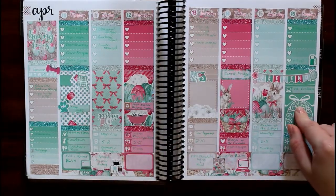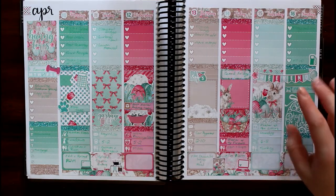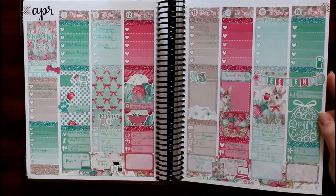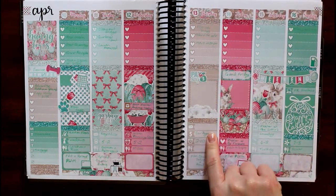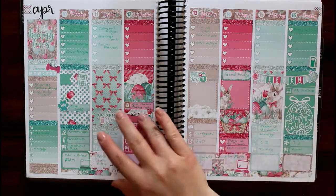So this was the first of 2 Easter spreads that I did. This one is the more traditional Easter one. This is the Easter kit from Murdoch Talks, and I love these colors. I love this muted brown. I really like the way this turned out a lot.